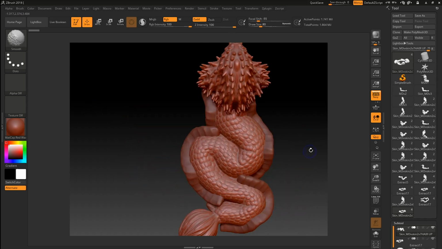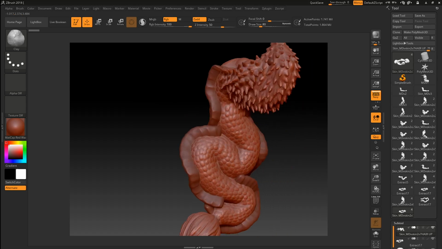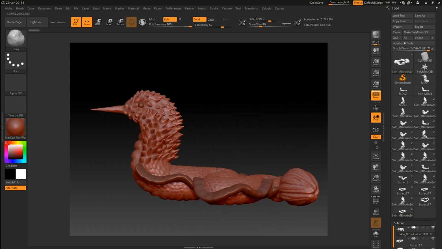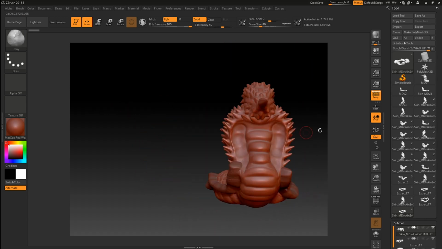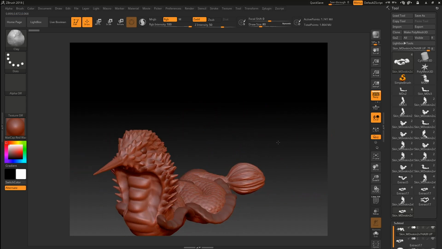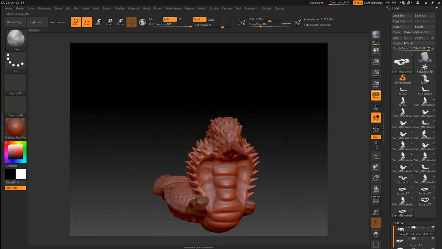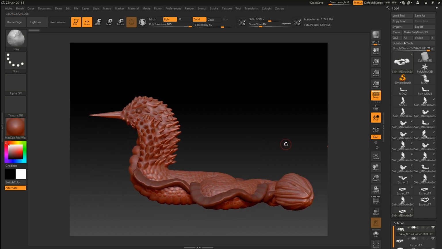I then added just little grooves in and out, just to make it look like it's a little bit more wavy than it is. And with that, it was a wrap. I had what I wanted. It only took around 2.5 hours, was relatively quick. And that was it for the modelling.